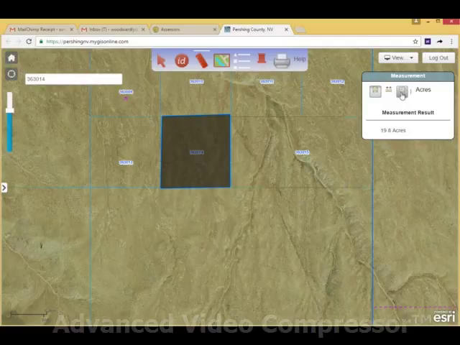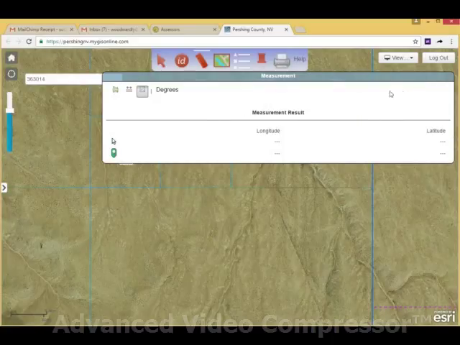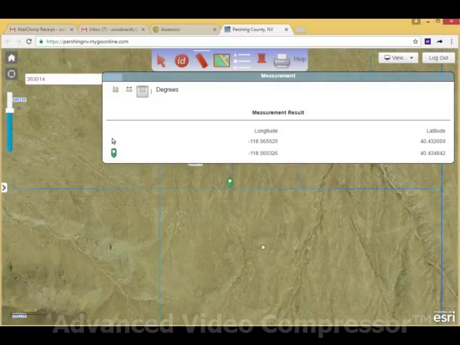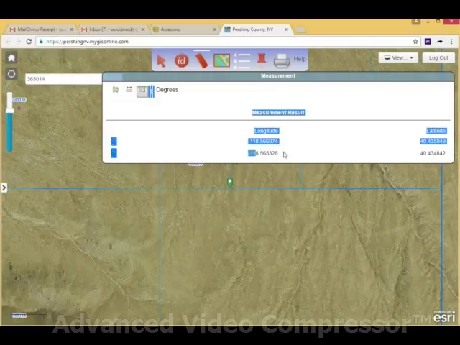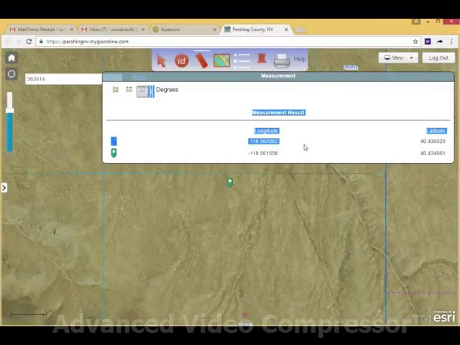Okay, the next step is to get the GPS coordinates for the property. You saw what I just did. You press this little tool, and then you simply put pins on the property corners, and this is the longitude for that pin. This is the latitude. So you're just going to copy that number.